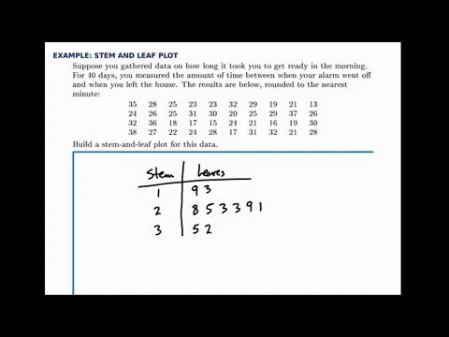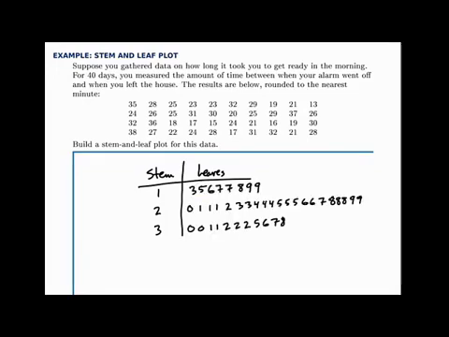I'll go through and show the final result in just a moment. Now what you often find with a stem and leaf plot is that we write the leaves in the order of their value rather than the order in which they appear in the data set. So instead of writing 8, 5, 3, 3, 9, 1, we would write the 1 first, and then the 3s and the 5s, and so on. Now this takes some extra work because we have to do some sorting, but when I show the results in a second, it'll be shown in that way with them sorted by value.